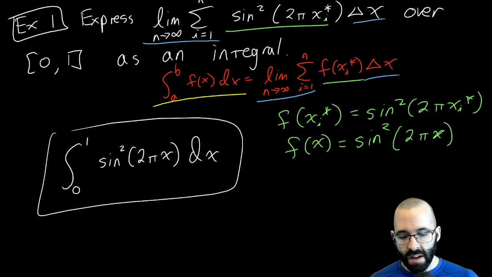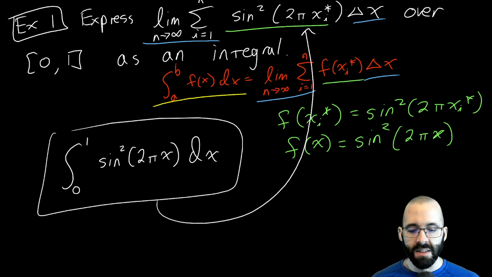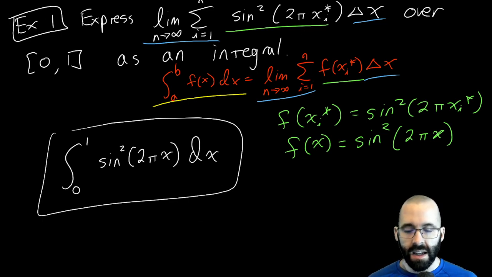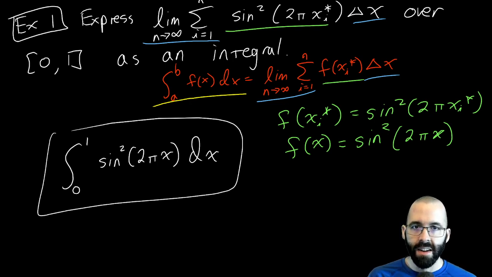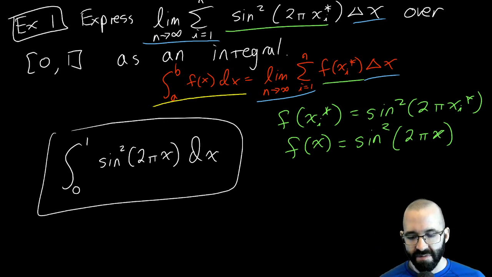This integral is exactly the same as this Riemann sum as the limit goes to infinity. As we get infinitely many pieces, this sum up there is going to equal this definite integral. They are the same thing. This integral is an area. And the area is the limit as we get infinitely many tinier and tinier rectangles over that region. And that's what this video is all about.